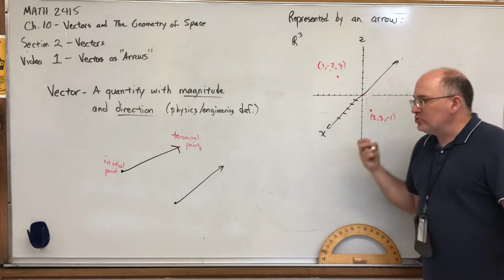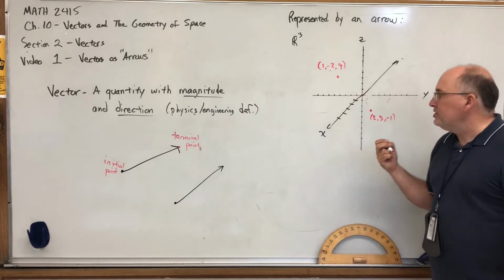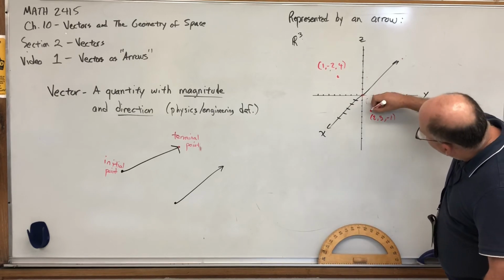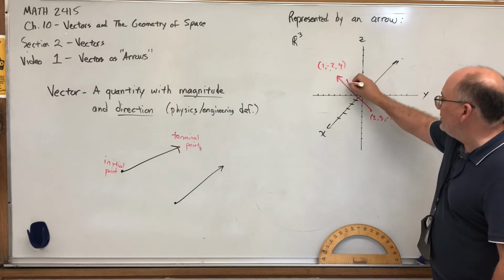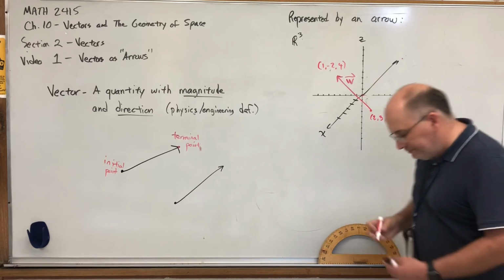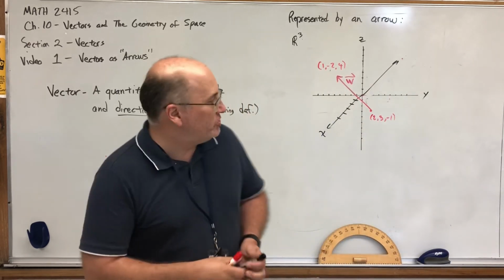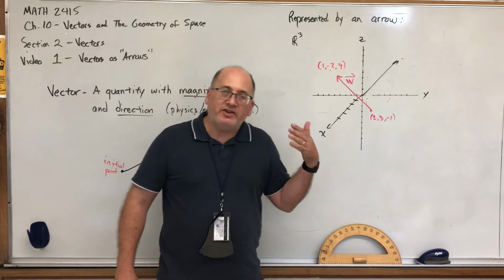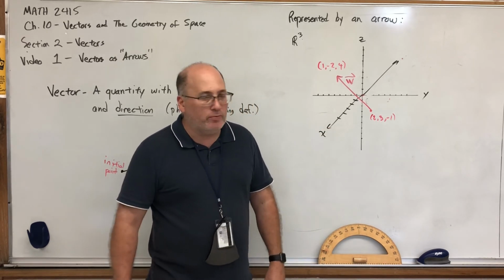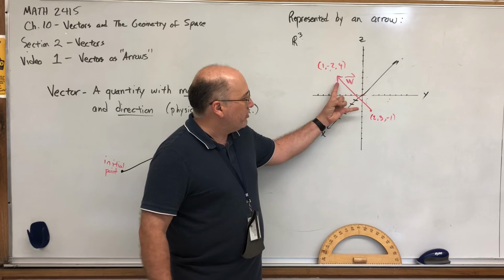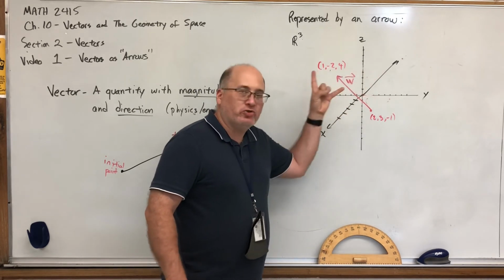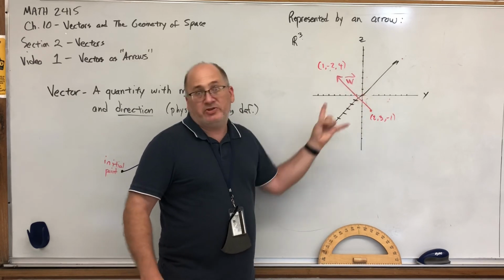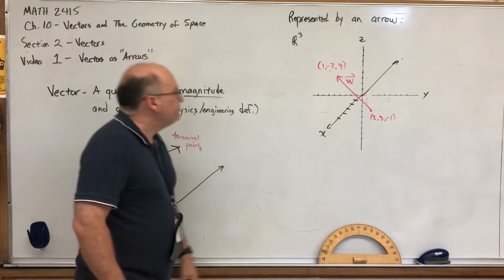By the way, it matters which one is the initial point and the terminal point, because if I reverse them, I change the direction. And we'll call this vector w just because I called the other one v. That would be a vector in 3 dimensions. And again, the vector is determined by its direction and its magnitude, not necessarily its initial point and its terminal point, because I can pick up this vector, move it around without changing its direction, put it somewhere else at a different initial and terminal point, but still have the exact same vector.